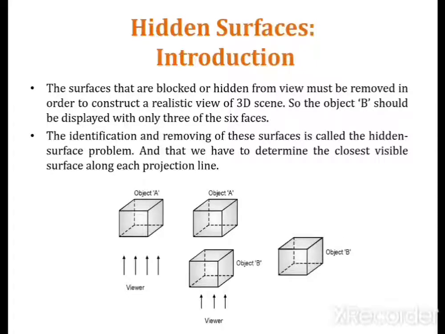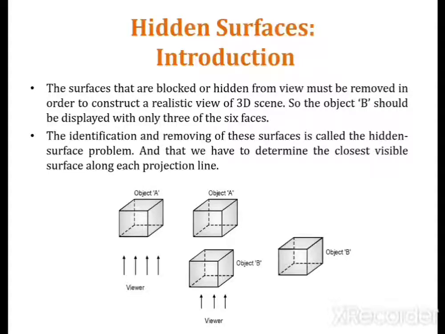We have done all of this in engineering graphics: whatever front view we are looking at, whatever top view and side view we are seeing, that only we project on the paper, because the hidden surfaces we are not considering. So we have to identify such surfaces and then we have to remove them.